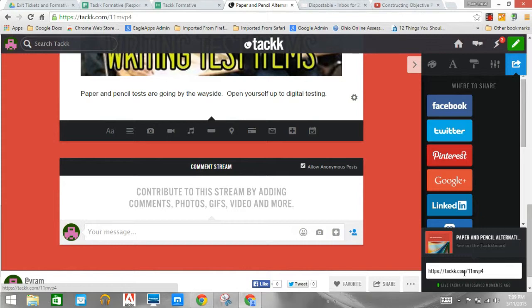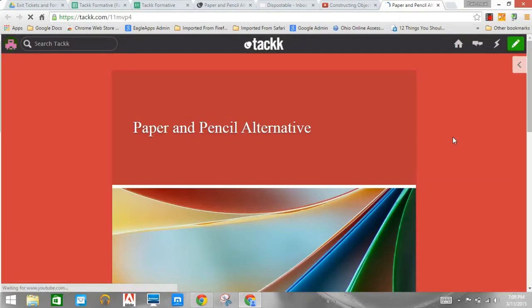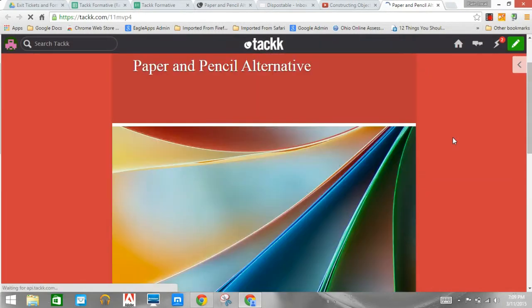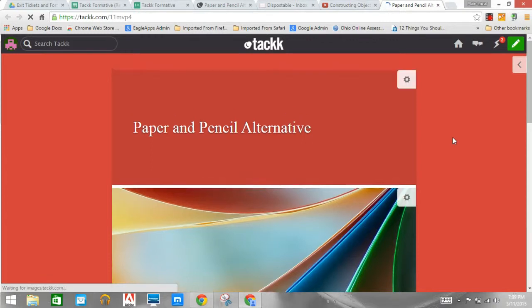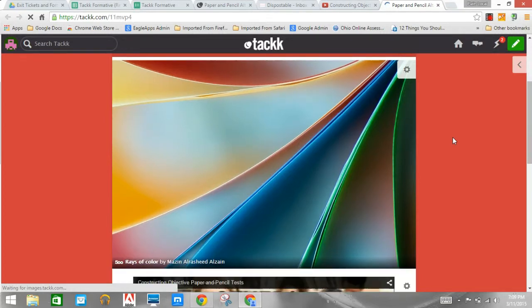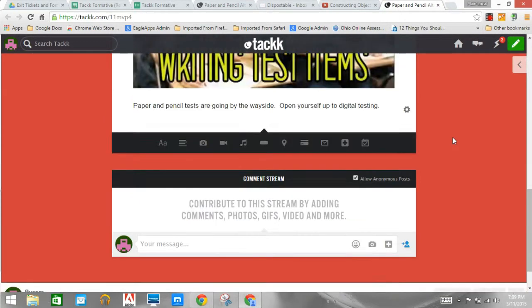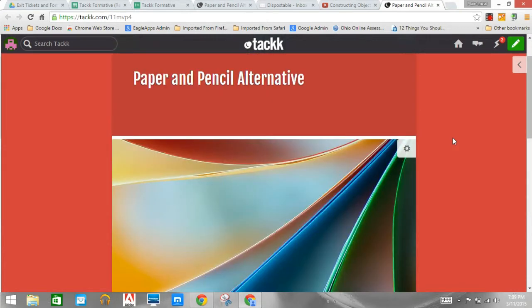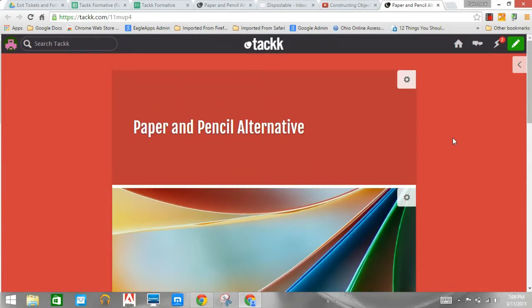Now to get to the actual published website or mini blog, you just grab it and drag it up to a new tab, and it'll pop up right here just like a website. And these are public, so you'll talk to students about not using their real name and not publishing any personal information about themselves. This is really great, I think, for older students, maybe upper middle school or high school.